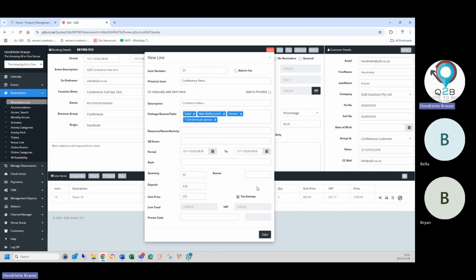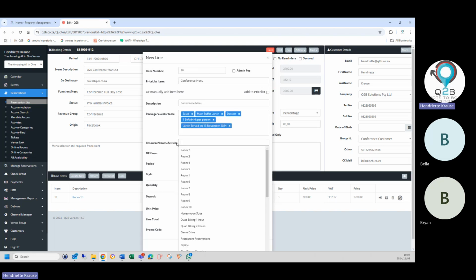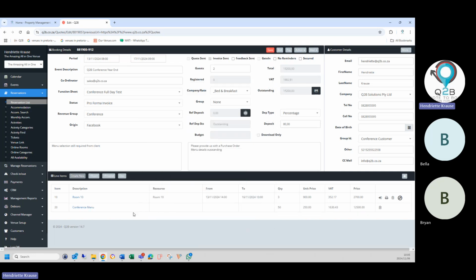So let's say it's 250, and I can say lunch served on 13 November. I can put any notes in there as well. So there I've booked lunches out, 250 ahead under booking as well.